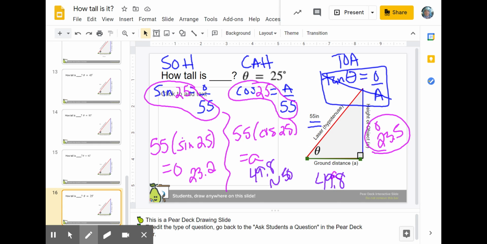I am going to check these pair decks to make sure that you followed along with us and got all of the notes and everything. Today really was a note day. If it's still swimming around in your head a little bit, that is 100% normal. Tomorrow, hopefully, we can clean that up a little bit. But I do need you to try and make the connection, like Riley said, between S and sine, O and opposite, and H and hypotenuse.